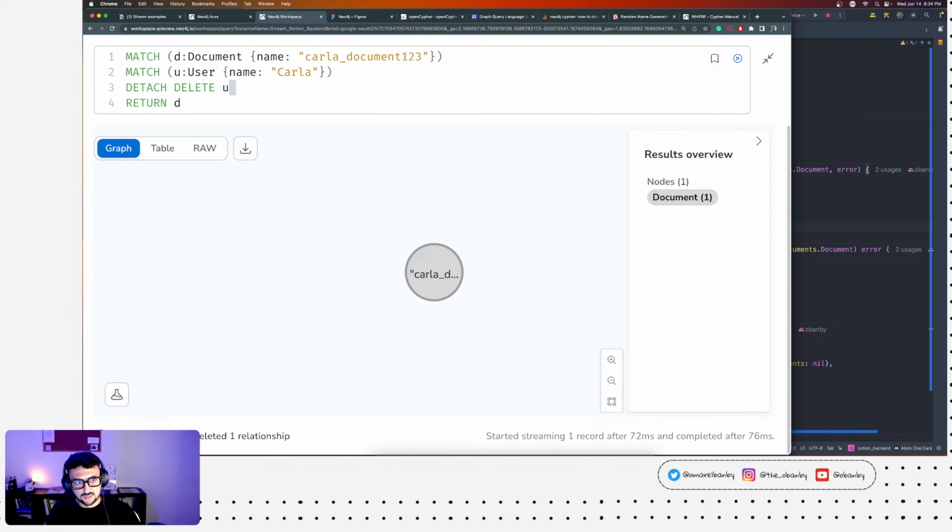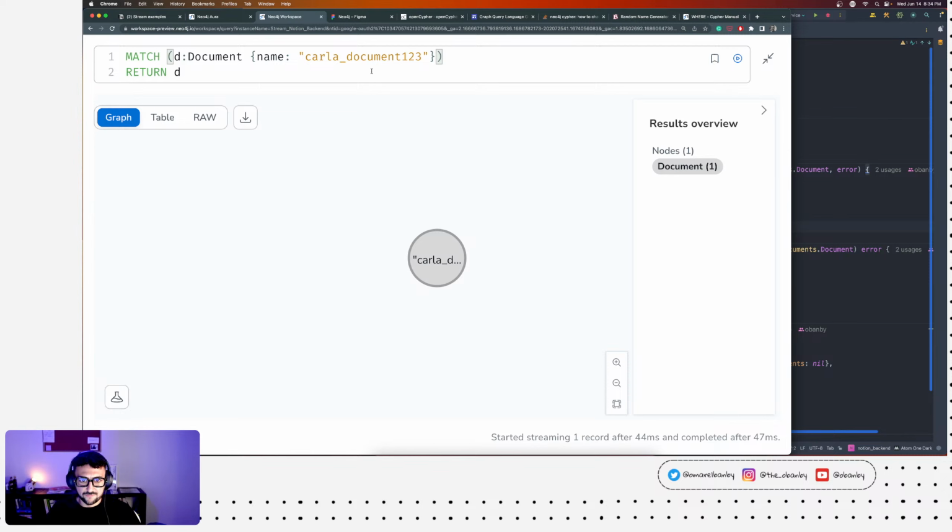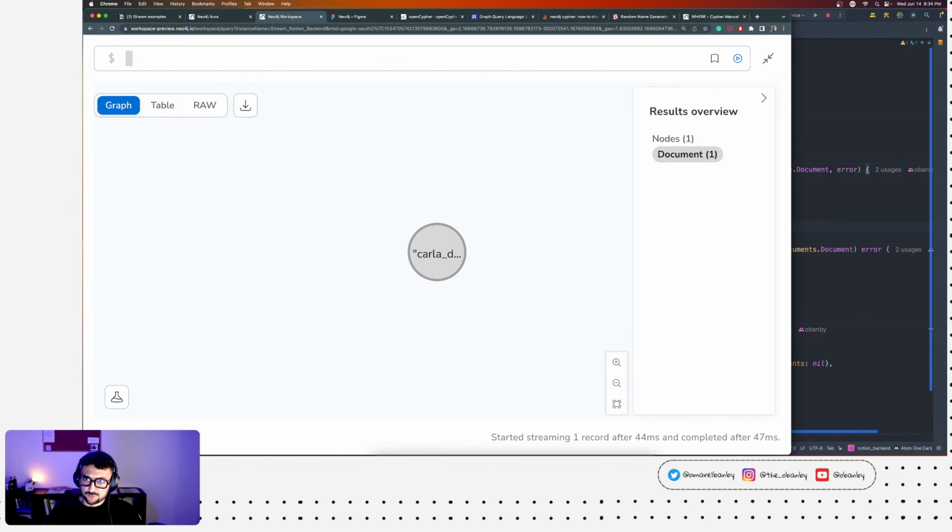And indeed, the document does exist. Again, if we run that, you can easily see that here, right? So if you want to delete the user and everything they own, you just simply have to do a match operation. All right.